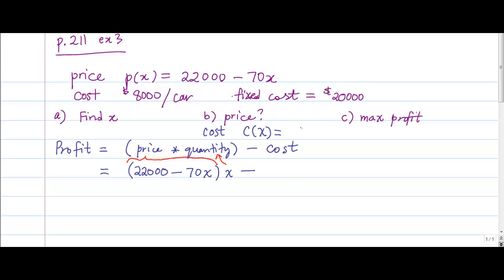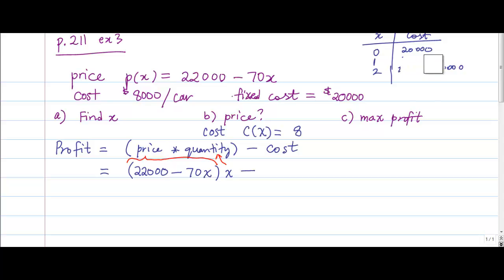So it costs $8,000 to produce a car, and the fixed cost is $20,000, right? So if you're not sure, you can make yourself a little table, okay? And cost. So if I produce 0 cars, what's my cost going to be? Well, I'm not producing anything, I just have the fixed cost, rent and overhead, right? If I produce 1 car, that's going to be $8,000 for that car, plus the $20,000 fixed, which will be $28,000. If I produce 2 cars, it'll be 2 times 8,000, which is 16,000, plus the $20,000 fixed, right?